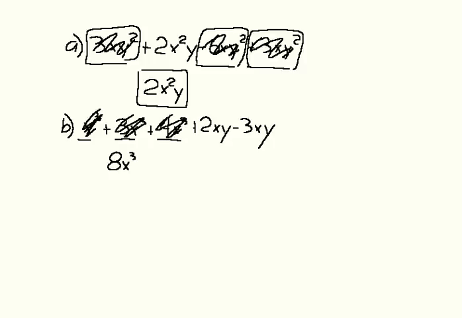And we're left with 2xy and negative 3xy. So that would be a negative 1xy or just negative xy. We don't have to write the 1 down. And so that's our answer in simplified form: 8x cubed minus xy.